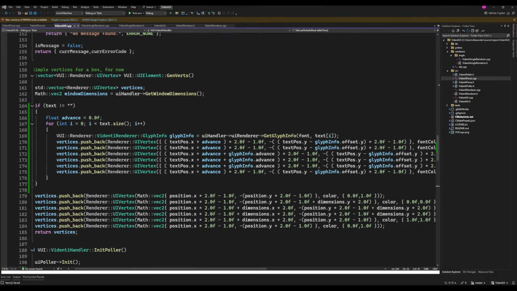Basically I'm just copying these, except instead of using the position and dimensions thing that this uses, it's still the same layout, but the position.x plus dimensions.x has to be the bottom corner of the glyph rather than the bottom corner of the element, so I have to add all of the things together for that, which is interesting. I'm also going to have some sort of function that allows me to measure text, which is also going to be interesting. And I don't know how I'm going to do that, but anyway.